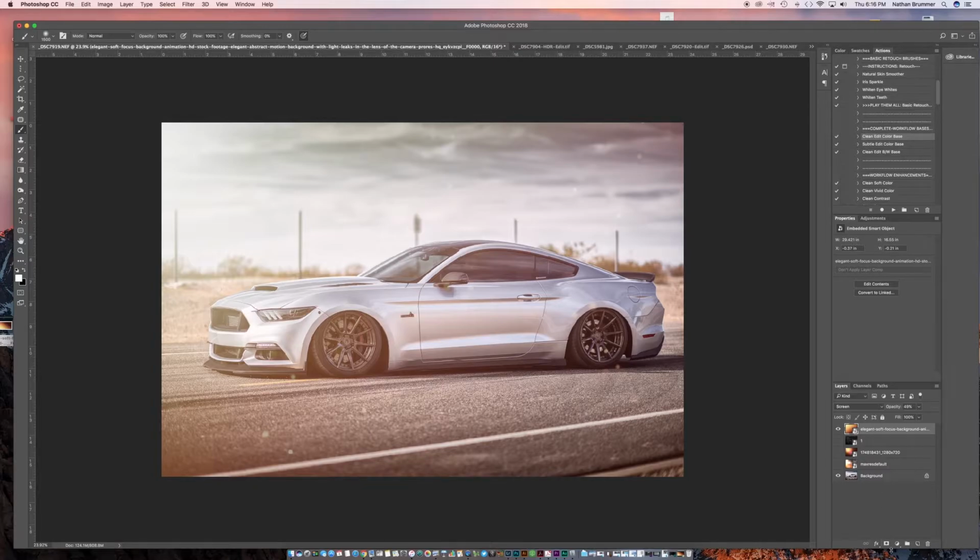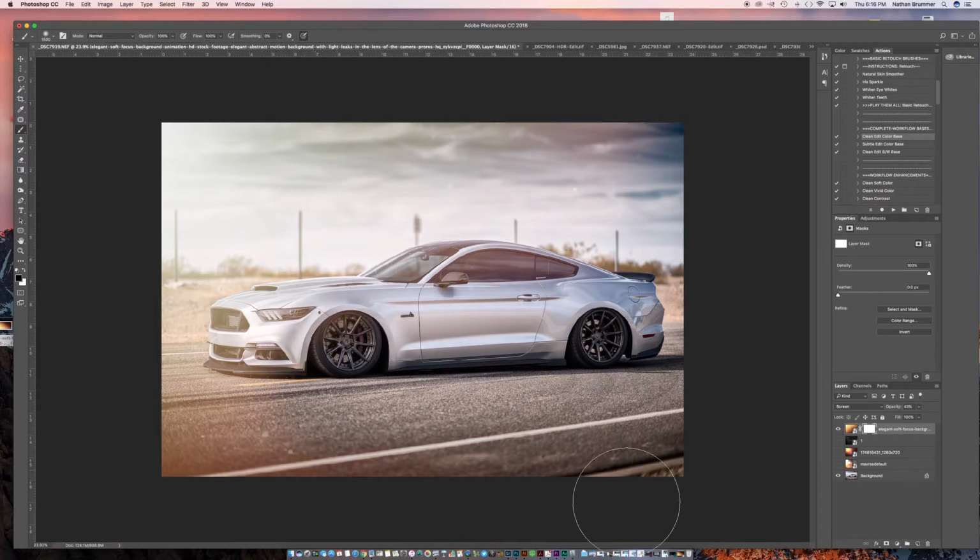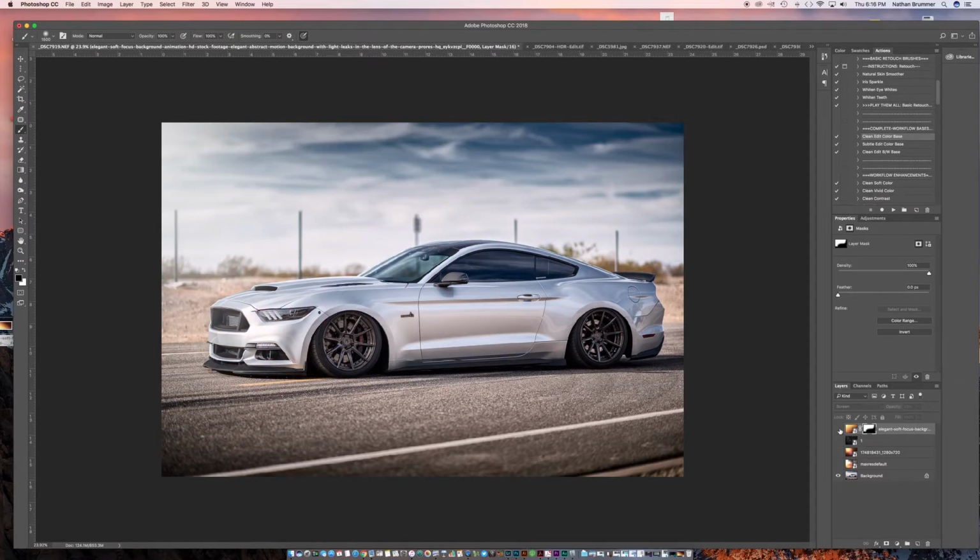And then the other cool thing that you can do is put a mask on this. So if we grab our brush tool, click B, and we want to paint black because we have a white mask, we want to hide this layer, and we can just paint some of this effect off of the car and some of the underlying areas. That way you just have that nice warm haze coming through on the front of the car, almost like the flare from the sun or the light was affecting the overall photograph, but it's just that one layer. You can do that with a bunch of different ones.